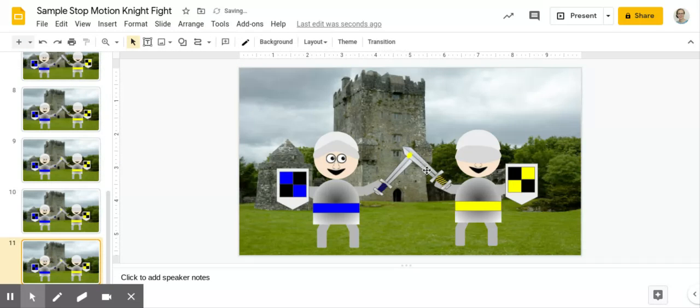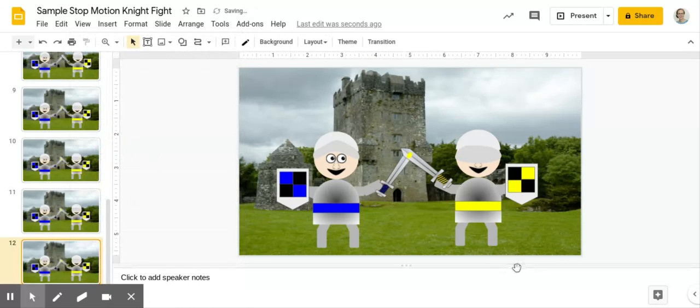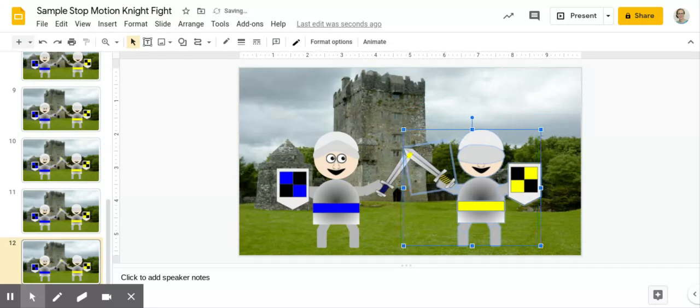A little bit more rotation. This guy maybe is turning his back a little bit. Duplicate. The key is to remember to duplicate between these things, because if you don't duplicate and you just keep adjusting on the same one, you're not going to get that motion look.